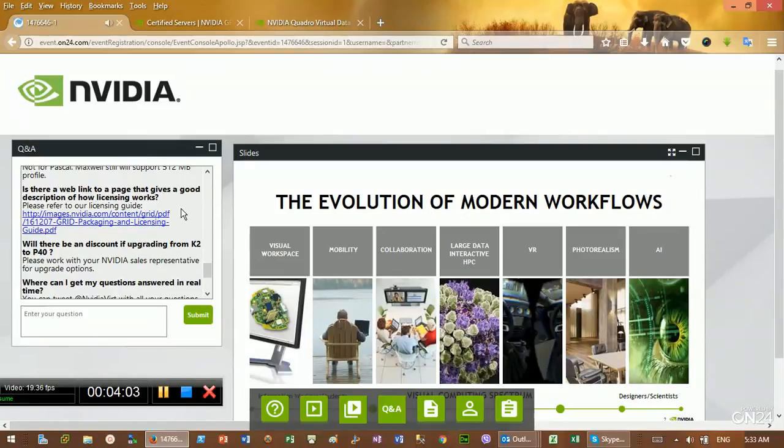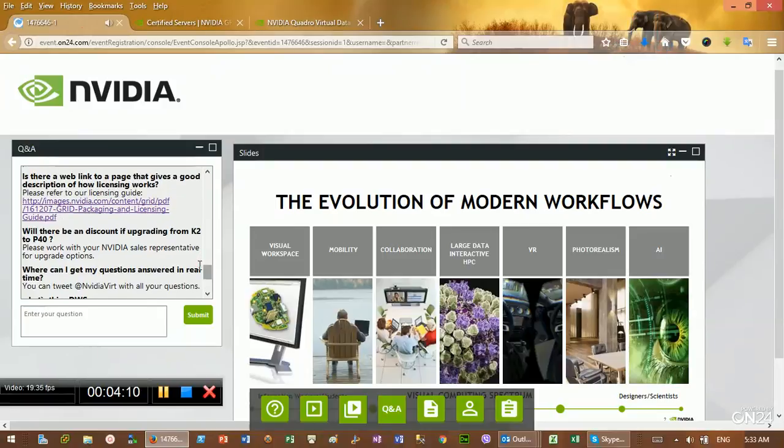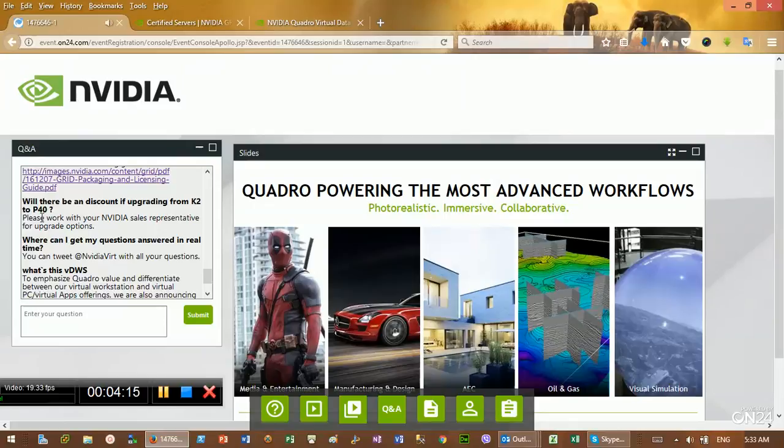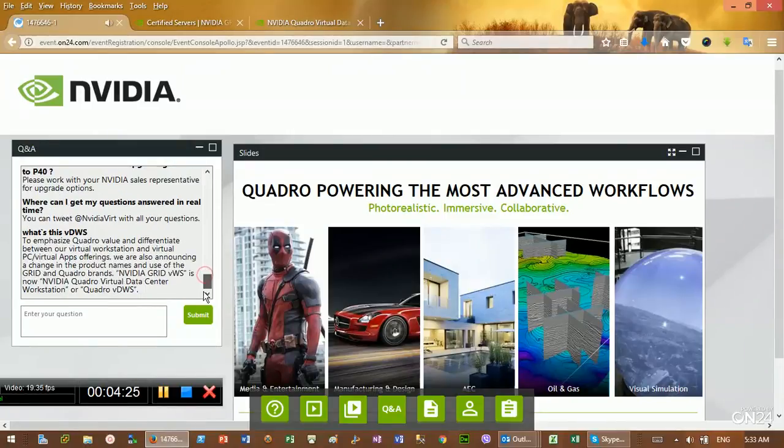And so for our customers who are in this IT environment and trying to support these new workflows, it's a lot of challenges that you have. Quadro has been powering this ability for IT to meet these challenges. So with powering the most advanced workstation and the workflows that enable some of the most competitive industries in the world that live and die by their ability to create and innovate, whether it's media and entertainment or manufacturing, architecture, oil and gas, and visual simulation.